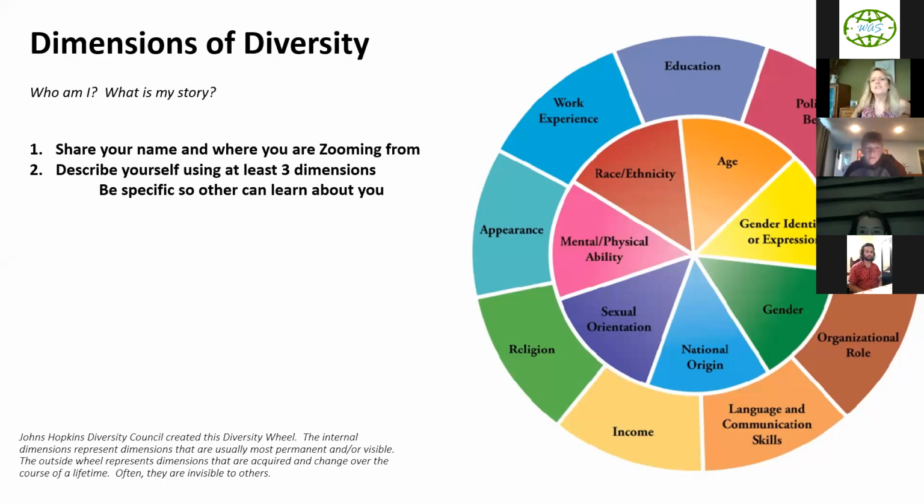Perfect. All right, in your small groups, and you're going to stay in these small groups at least for this next hour. We're going to use them a couple of times. You might want to screenshot the wheel. Pick 3 of these, and in your small group, share something about yourself using this. Share something that people maybe see, and some things that people don't see, and what you're comfortable sharing that may be helpful for people to know.